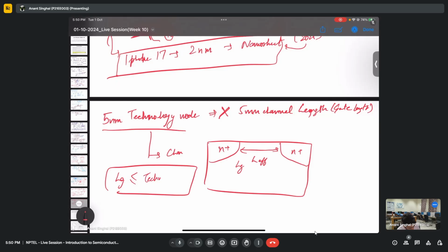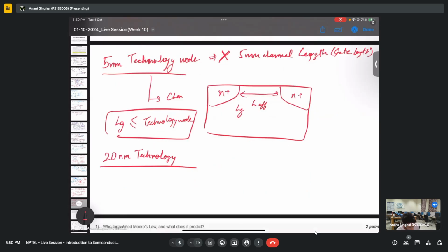So let me give you an example. Let's say I have a 20 nanometer technology node that came a few years back. It uses a gate length of 40 nanometer, and this is FinFET only. So we generalize a particular technology based upon a certain node. Let's say 20 nanometer will have certain gate lengths such as 14, 16, 18, something like that. But the maximum it can go is 20 nanometer, and the most prominent one in 20 is 40 nanometer.